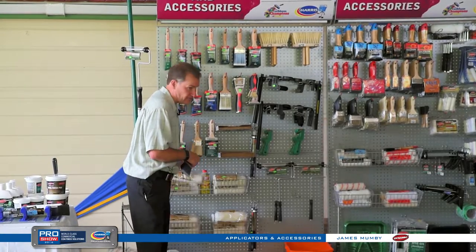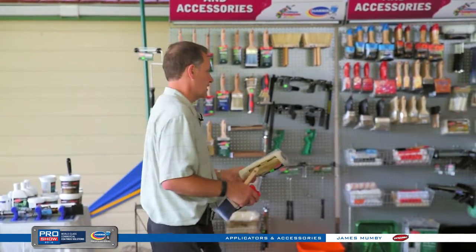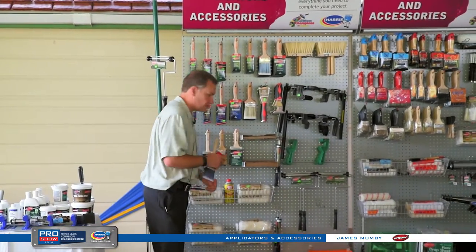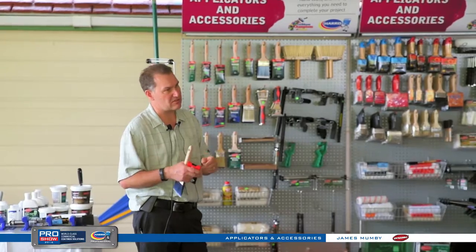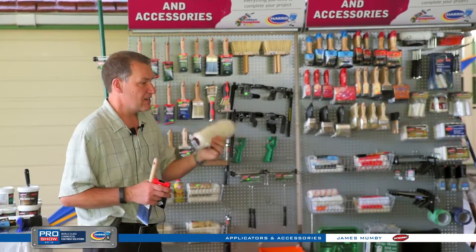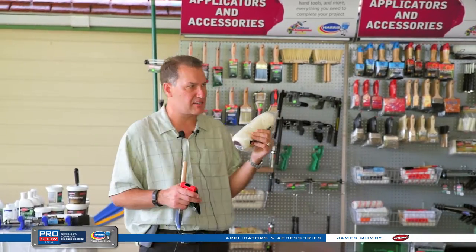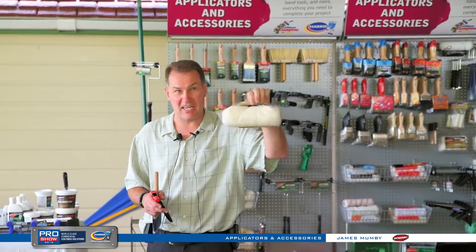One other new item, very popular in the West Indies, is the sheepskin roller. We use a seven-ply core with high-quality sheepskin. You won't find a better sheepskin roller in the marketplace. It comes in four different naps. If you need to paint stucco and the highest microfiber pile we have is three-quarter inch — because we can't make the fabric any higher without it losing its qualities — the sheepskin comes in an inch and a quarter, getting into all your nooks and crannies. There isn't a better paint pickup and release roller than natural sheepskin; that's what microfiber was originally designed to duplicate.